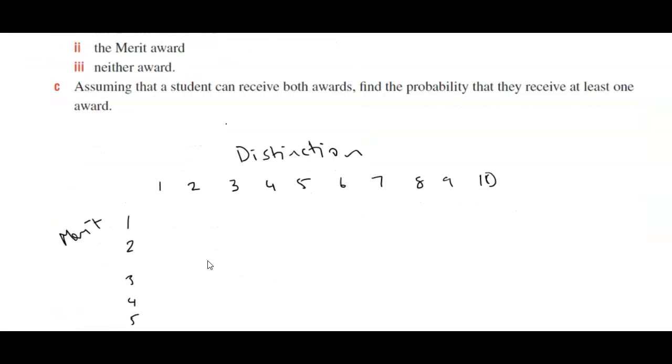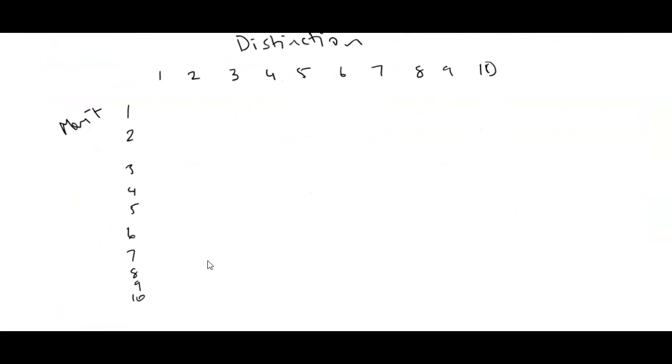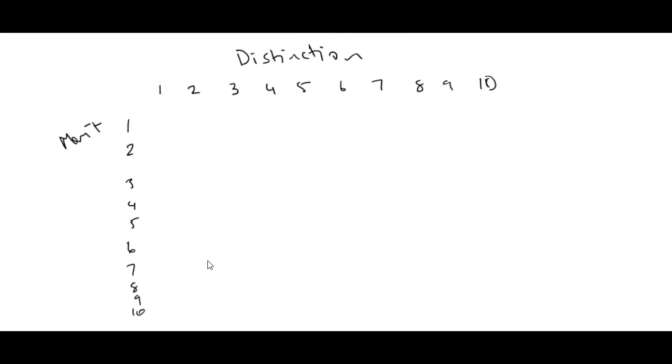Now, I did this question earlier and I wasn't actually recording, so I've kept this table up just to explain how to do your table. Now, I won't be talking through it as I do it, but I'll explain what it is. So we've got the distinction award. This distinction award could be given to student 1, student 2, student 3, and so on. So these are all people: Mary, Bob, Steve, John, whoever. And then the merit award can be given to Mary, Bob, John, Steve, whatever names I'd given them.